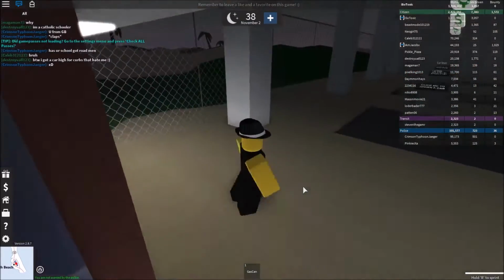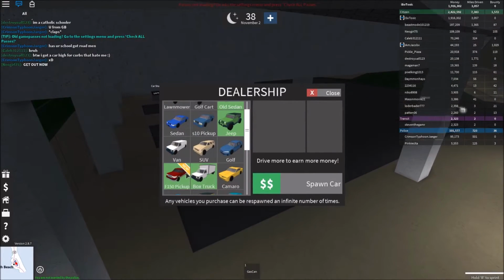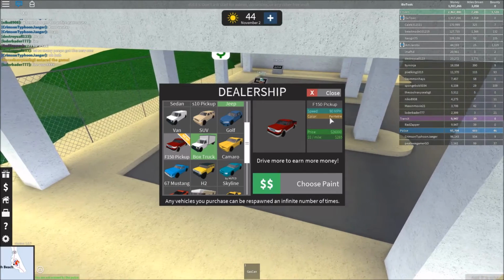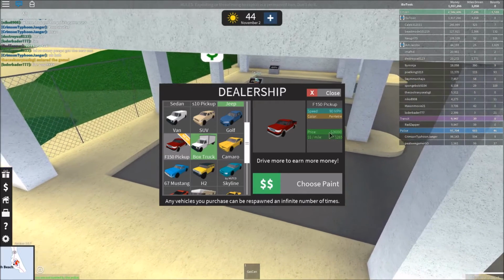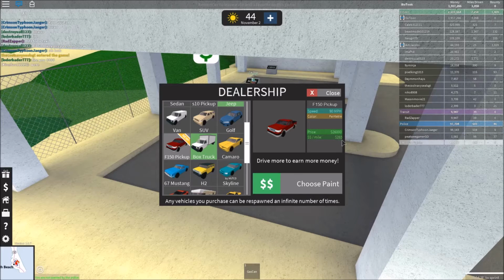Now we're going to go check out the other car that's been added, which is, I believe, the F-150? Yeah, F-150 pickup truck. Okay, so, the F-150, as I was saying, has a top speed of 90 miles per hour. It's a paintable color again. Its price is $26,000, and its money per mile is $265.